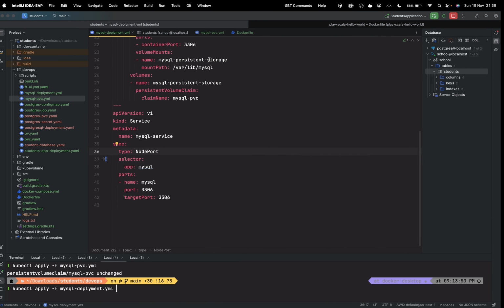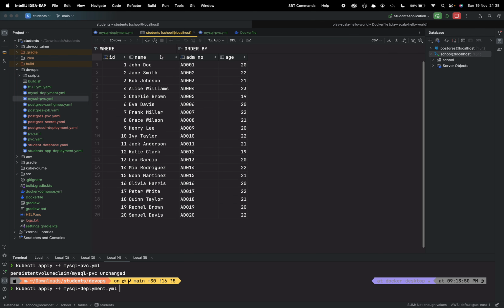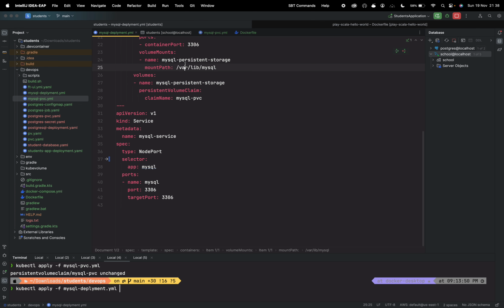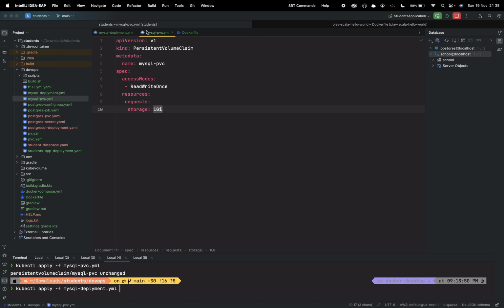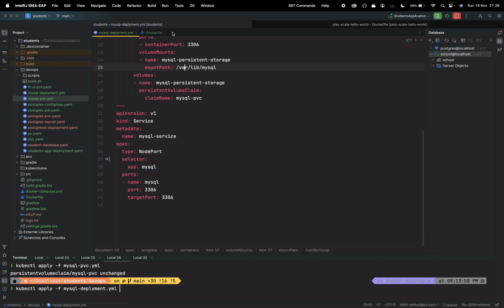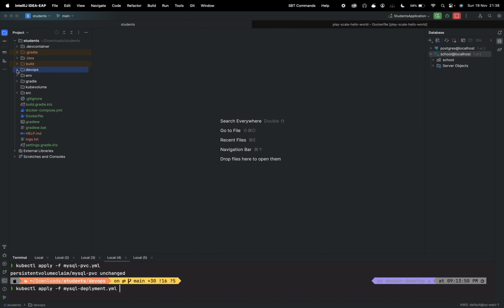So now that's my MySQL service and the deployment of the container. So you can always access the data from externally. And now, when you come to your application, let me close these ones, the Dockerfile, let me collapse everything. Then we come to the application.